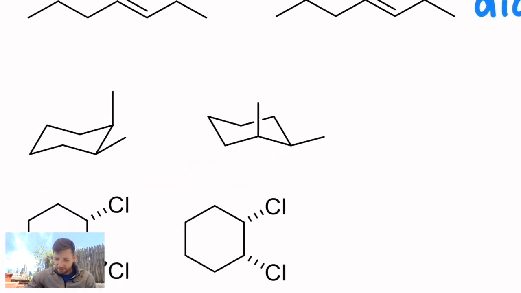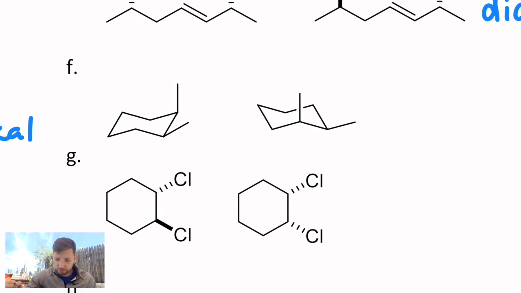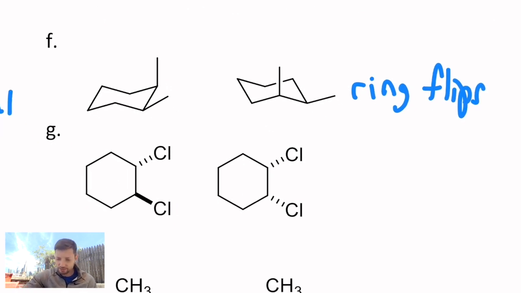For F, F looks like these are both representations of syn-1,2-dimethylcyclohexane, but these are ring flips of each other. You cannot perfectly superimpose them. They're not actually stereoisomers in terms of being enantiomers or diastereomers, but I can't take one of them and just make it interconvert and superimpose upon the other. I have to actually pucker it in one direction and do a ring flip to get it to turn into this. I could tell by looking at, let's say, this axial methyl. I go around the ring, looking down at the ring, clockwise. Aha, here it's an equatorial methyl. I go around the ring clockwise. I get to axial, so axial followed by equatorial as opposed to equatorial followed by axial. Those are ring flips of each other.